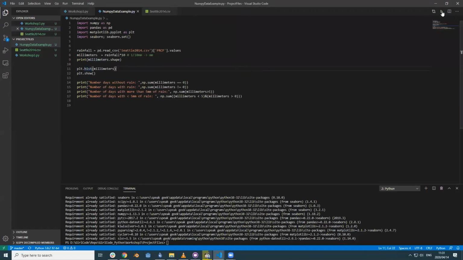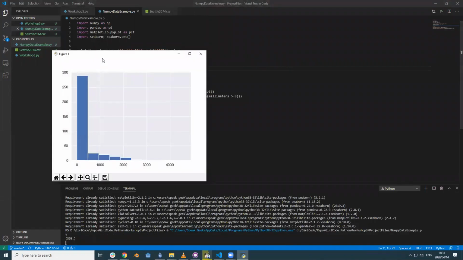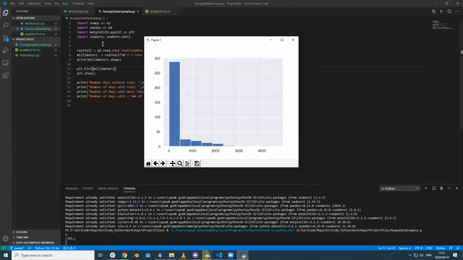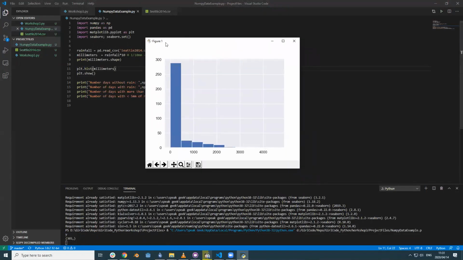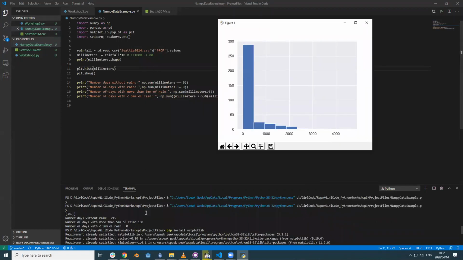Cool. So now I've got a histogram, run this code, and there we go. Pops up this nice little window. This is Matplotlib's plot window. They facilitate rendering a window and all of that. And here is our histogram showing that most of them are 0, almost 300, which matches up with our days without rain.